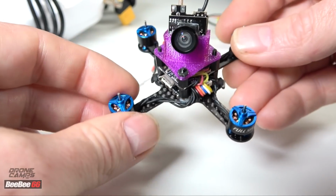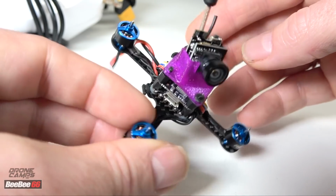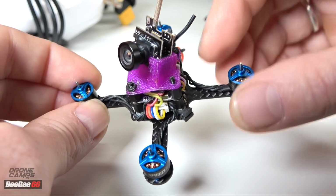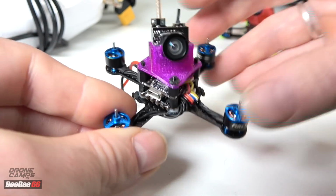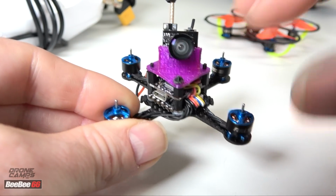But I have seen people fly these outside. I flew mine, and it's just a little harder outside. I had way more control indoors, and the yaw snaps with it were a lot better indoors where there was no interference from wind. So I would classify this one primarily an indoor flyer.